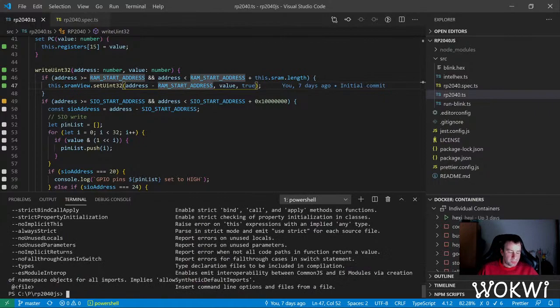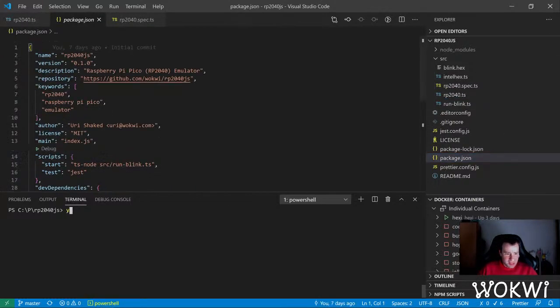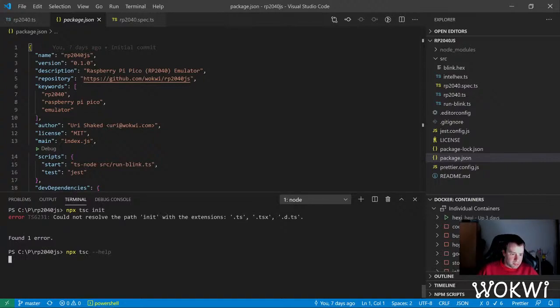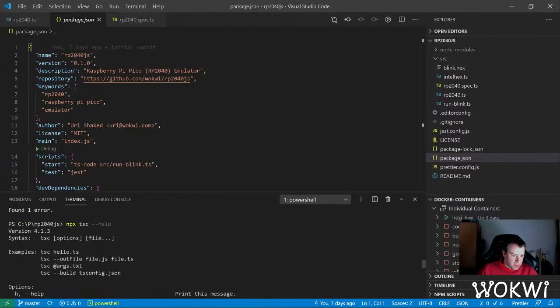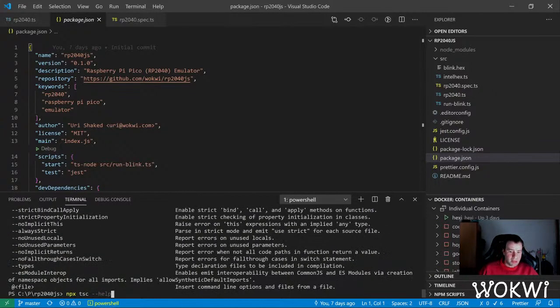I haven't set up a TypeScript project last time. I just installed some packages and built it all as we went. But the easiest way to set up a TypeScript project, I think, is tsc --init to create an empty configuration file. Let's see. There is probably a way to initialize it. Yep, minus minus init.